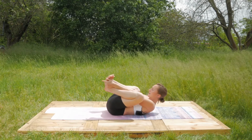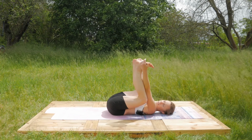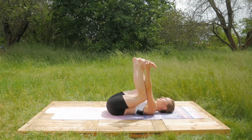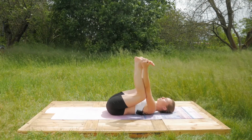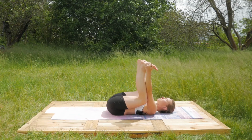of your feet. And then actually lift your feet up so that your shins are in a 90-degree angle to the floor and your feet are facing the sky. And then make sure that your lower back is touching the floor as much as possible. Push your tailbone down towards the mat. Pull your legs with your hands down towards the floor.